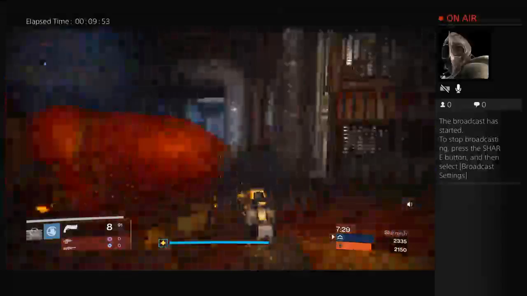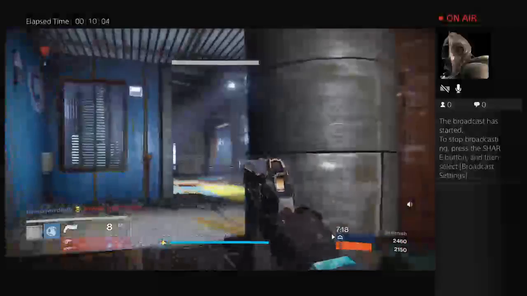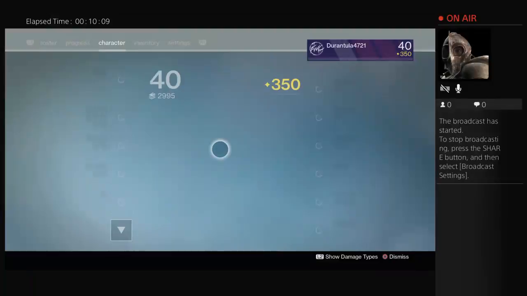Come here. Get you some. Come here, get you some. Yeah, I see you running. I saw you over there. And okay, fusion rifle. Okay, I need heavy. I need heavy. Nolan's back out.